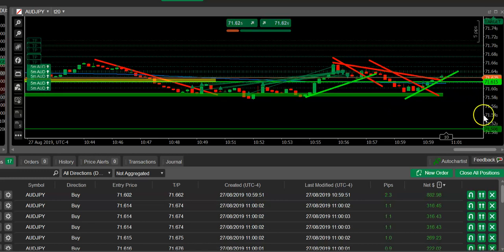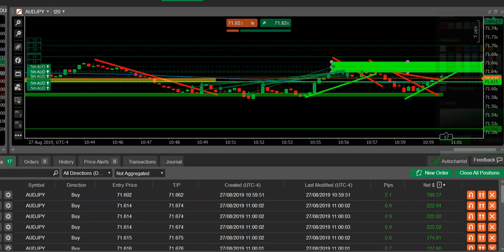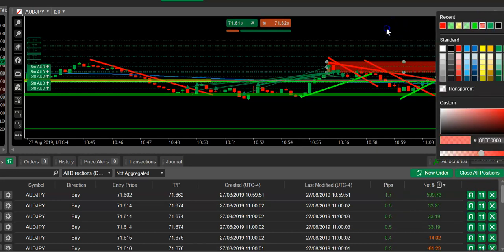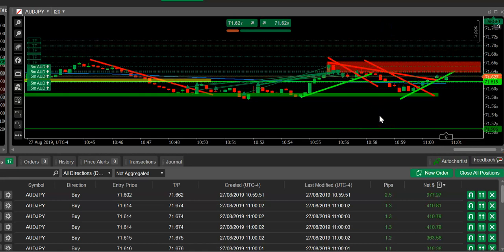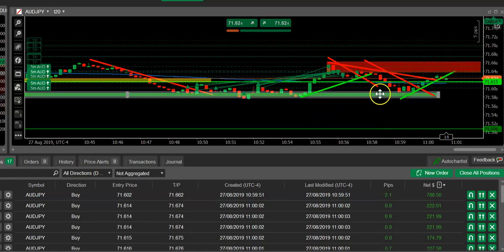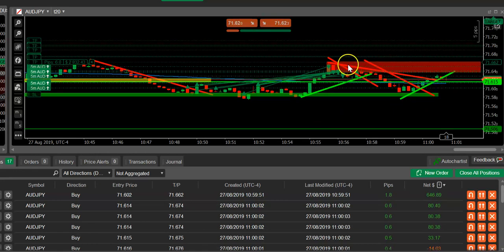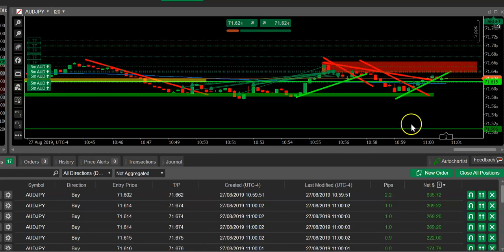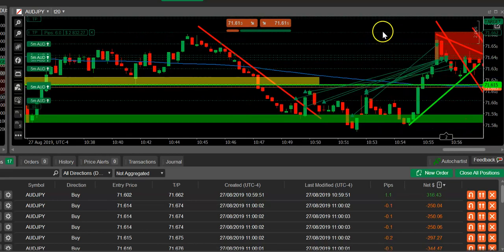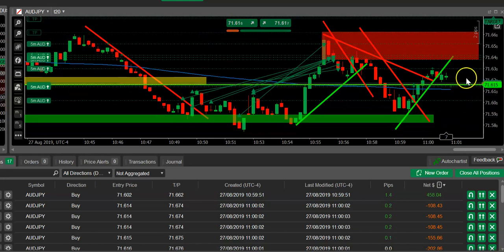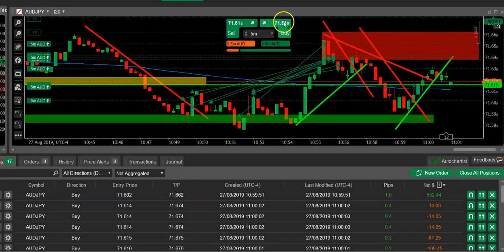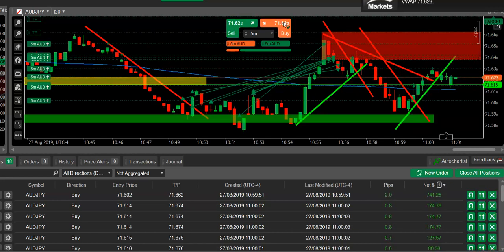Now we have overhead supply that came in here. That overhead supply, if we break that, this is really going to take off. There's a bunch of orders here at 66. You can basically project that out. A bit more supply came on board. We have to just readjust that line. Okay. A gap down. Look for a gap fill. There it is, fill. And you can drop back down again.